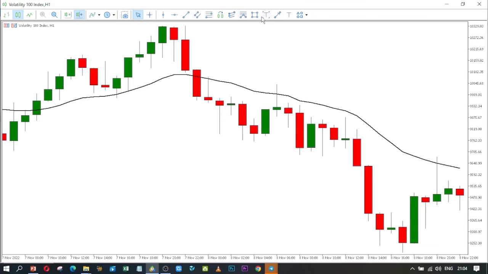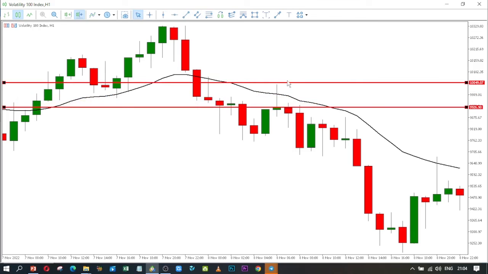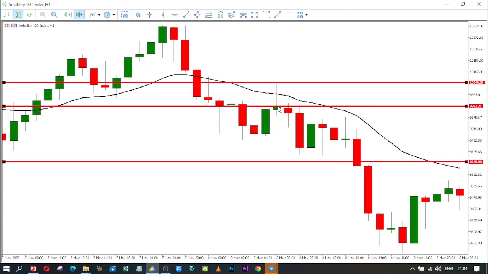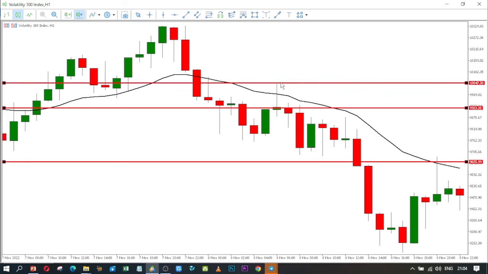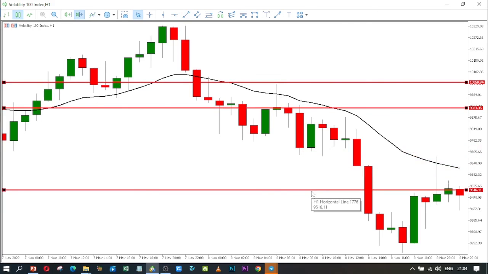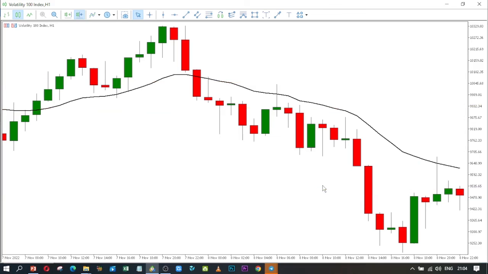Here's another winning example here, where the market was moving below the 21 EMA. It moves again back into the 21 EMA. You can see the candle which created a wick which touched the 21 EMA. You put your stop loss there, you sell right there, you put your stop loss above this wick, and then your take profit should be 2 to 1 risk to reward ratio. And if that happens, you are going to make money in the market.